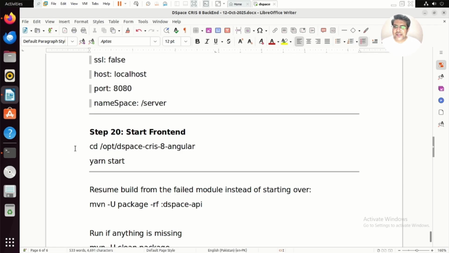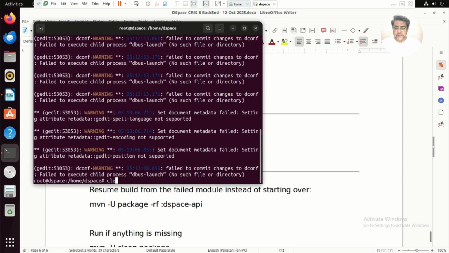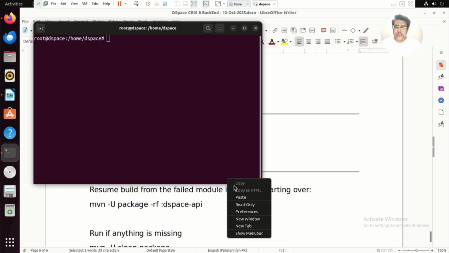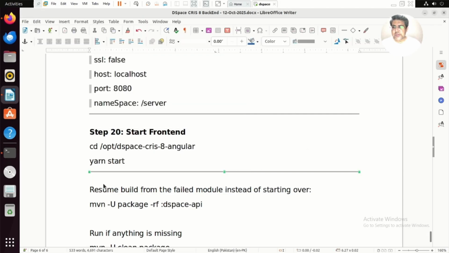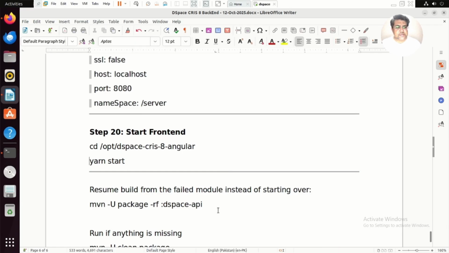Okay, now we need to enter this directory that is called the opt DSpace CRIS 8 Angular directory. Here, let me clear this, and here at this directory, we will not run this command.